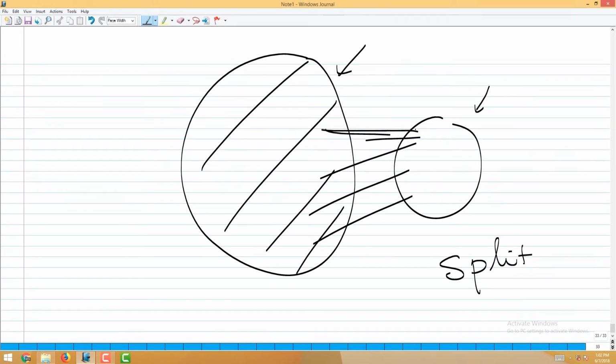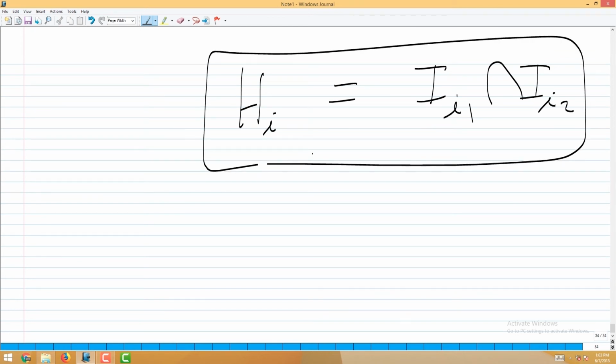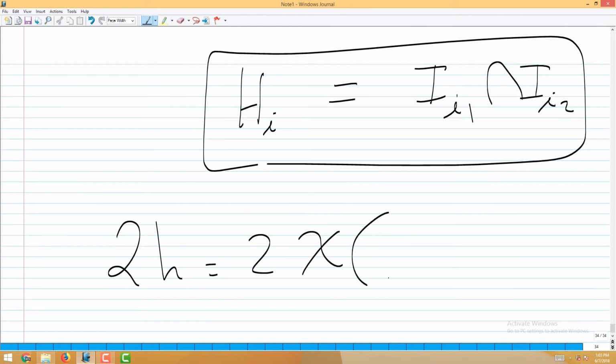So, then how will I manage? I can manage with a factor of 2 now. That means, for each of these HIs, I can get 2 interval graphs. Suppose given an HI, I will be able to find 2 interval graphs II1 and II2 such that their intersection is equal to this HI. That means these are boxicity 2 graphs. Each HI is a boxicity 2 graph. Though they are not interval graphs, they are boxicity 2 graphs. Then I will be able to find 2 interval graphs for each, which will finally prove that 2 into H, that is 2 into chi of G square, is an upper bound on the boxicity of the graph. Because if I take the intersection of all these together, the 2H interval graphs will form the original graph. So, how do I do that?